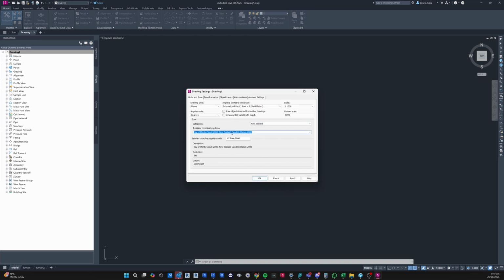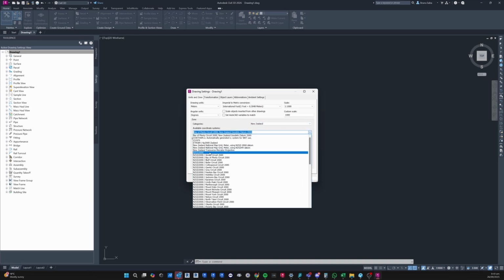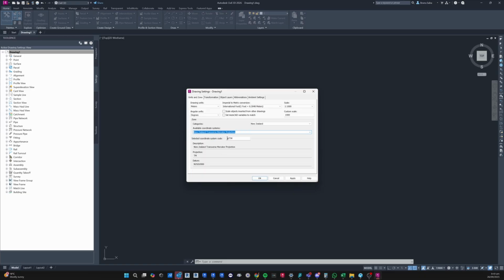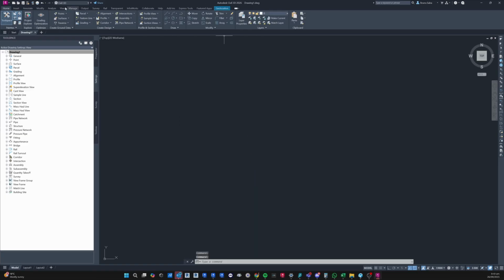You have a lot, but probably the one that they're using is this one. I think so, yeah. We have to double check, and then you apply, and then it's working for this project. This project we will save it, save as, well, we're not gonna save it yet.